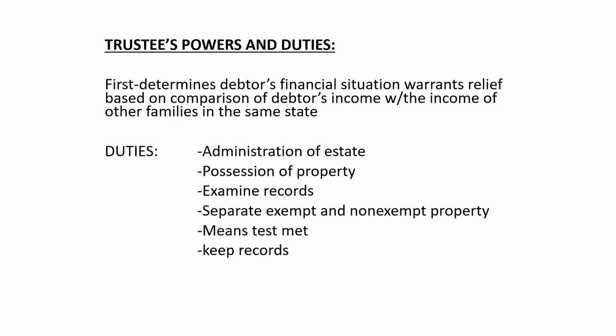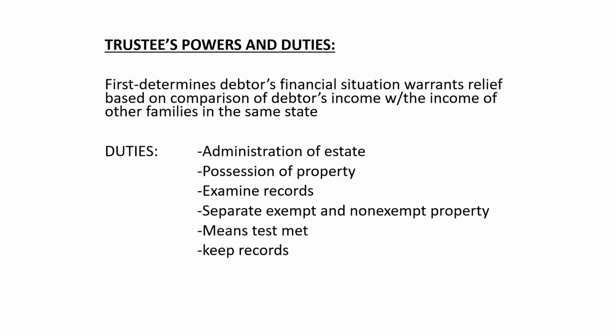They're also allowed to take any property and reduce it to money, so selling things. They also have to preserve interests of both the debtor and creditors, unsecured creditors. Secured creditors we'll talk about in a little bit. When trustees take possession of property, they can have it appraised. They also examine the debtor's filings and any records. They may take over a debtor's business. If they're a sole proprietor or corporation, they can take over the business.